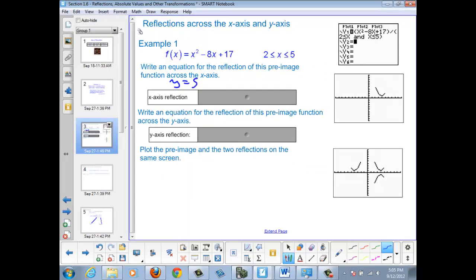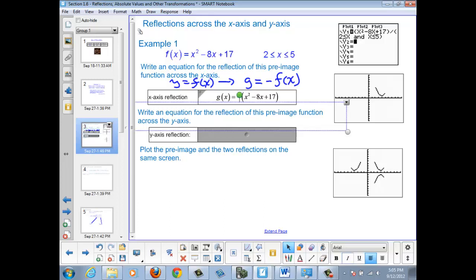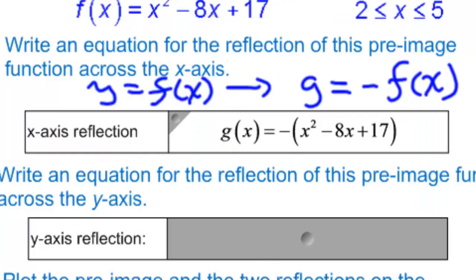So the way we would work that out, we would take our original equation, y equals f of x, and we would multiply every value of f of x by negative 1, every y value. So our transformed equation, I'll use g to represent the reflected transformation, would be negative 1 times every value in the original equation. And if we were going to use this specific equation, then we'd make it look like this. g of x would be the negative of the entire expression.